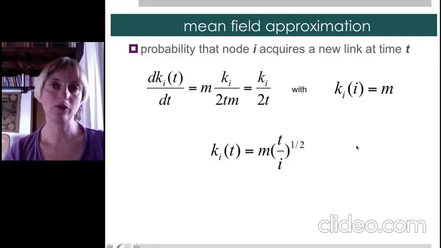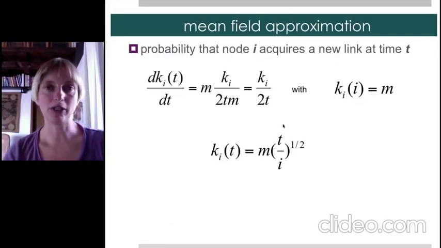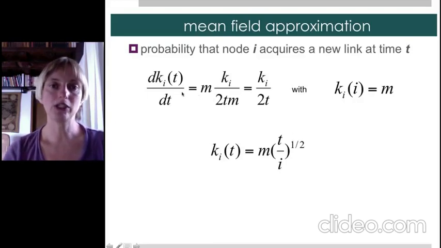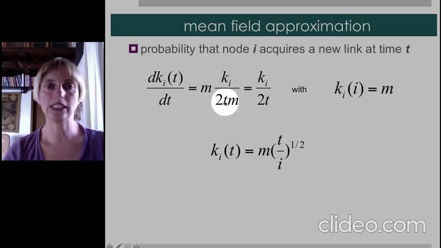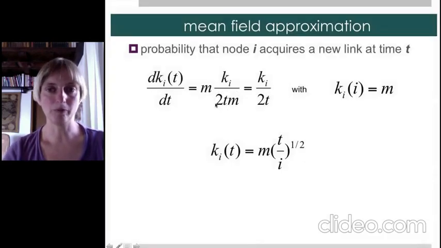We can also examine this analytically, as Barabási and Albert did. So again, we're just looking at how the degree of a node i changes over time, and we've already specified this. At each time step there are m new links going around, and they're going to be allocated in proportion to the degree of the node divided by the sum of the degrees. Here it's just t times m edges, and you have 2 endpoints for each edge, so it's just t times m times 2.